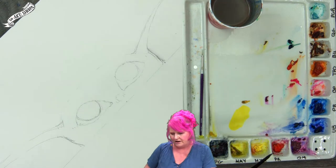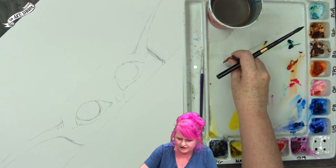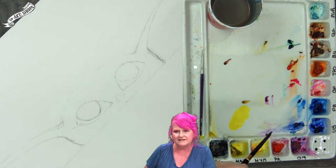And I'll go ahead and put some Quinacridone Gold Deep out here, too, that I can mess with the green. This is like an alternate to certain burnt siennas and things.